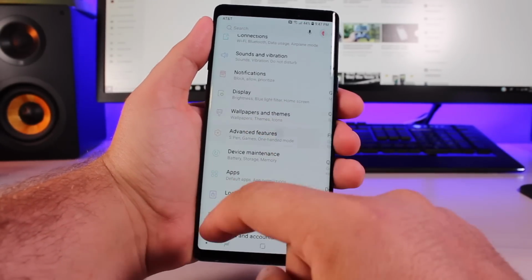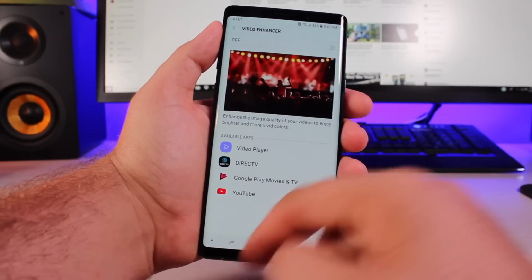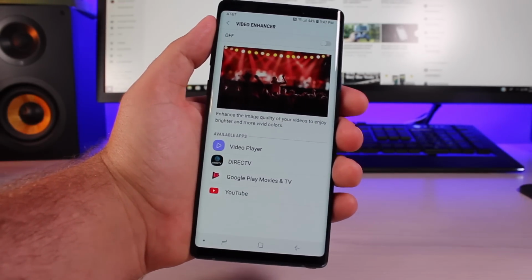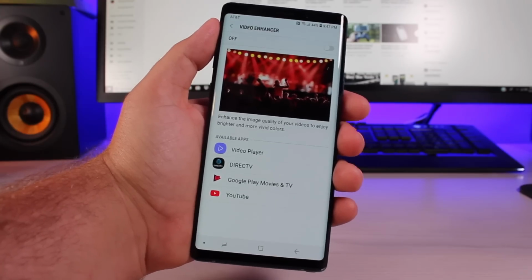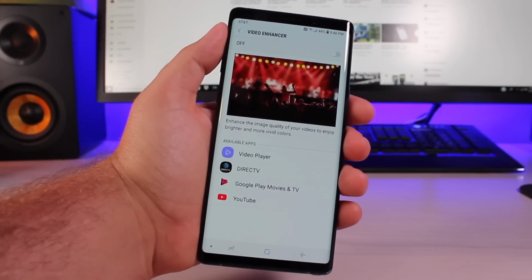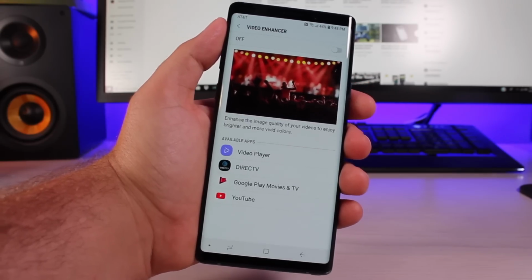All right, one last thing that has to do with the display. If we go into our advanced features and we go down here to video enhancer, you can actually enhance the video quality on apps like YouTube or the Google Play Store if you're watching a movie from the Play Store. Just by turning this on, it's going to give you a more vivid, brighter image when viewing video.